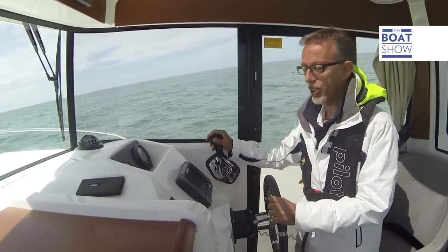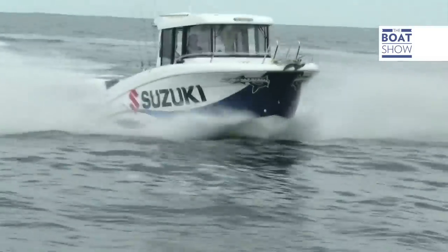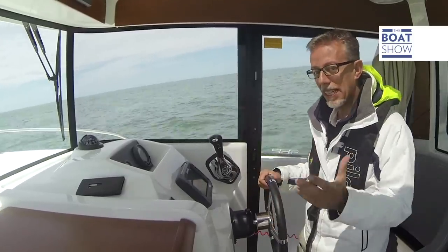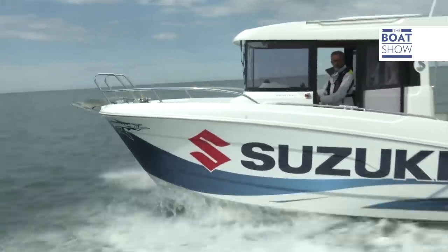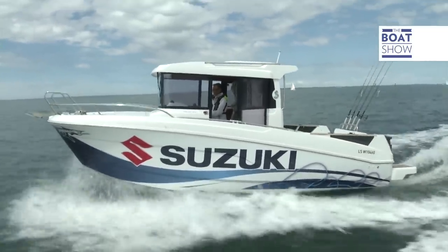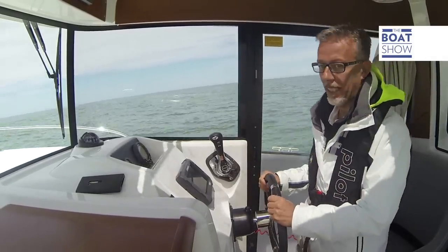It's not that scary out there today, but there are some waves — about 60 centimeters. There's a good V-shape at the front, like seagull's wings. They are there so you can cut into the waves and deflect them away so that the deck stays dry, more or less. And even if the waves do manage to come up, we're protected by the windscreen.